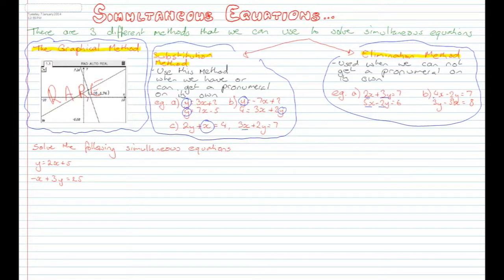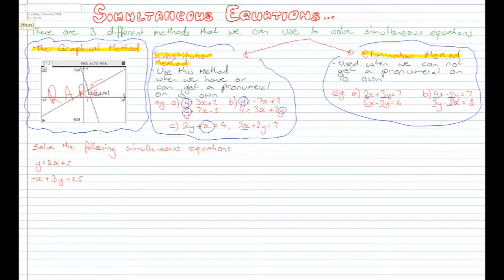Once again here, you'll see that we've got coefficients out the front of the x's and y's, which means that we'll actually need to use the elimination method again. So the challenge essentially is choosing the correct method to use in order to make life easier for yourself. I personally find the substitution method easier wherever possible, but both the elimination and the substitution method will work quite well, and the graphical method you'll only ever use when you get asked to do it using your CAS calculator, or to show it graphically.